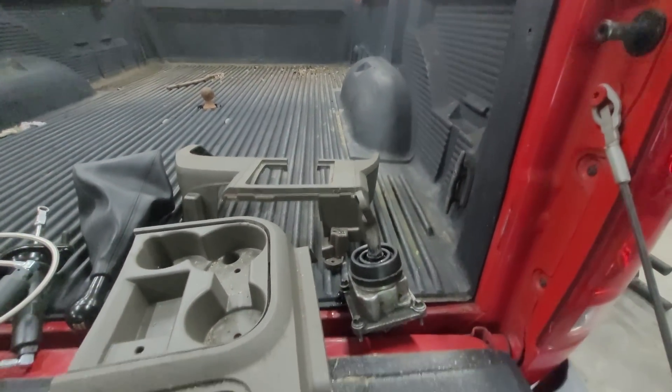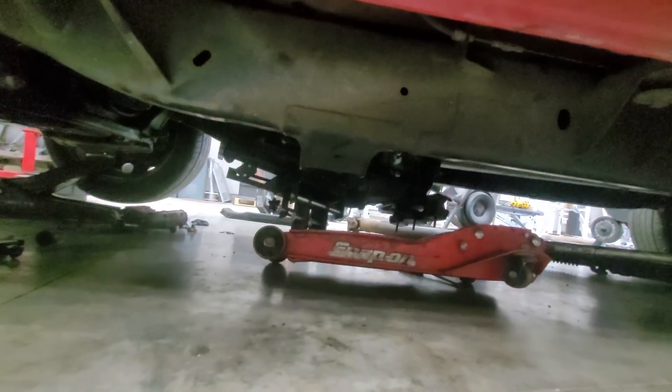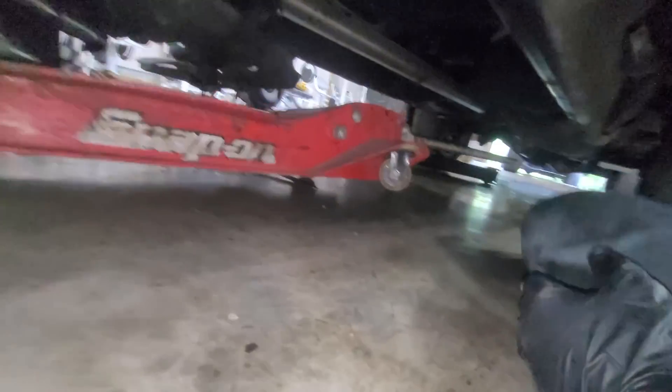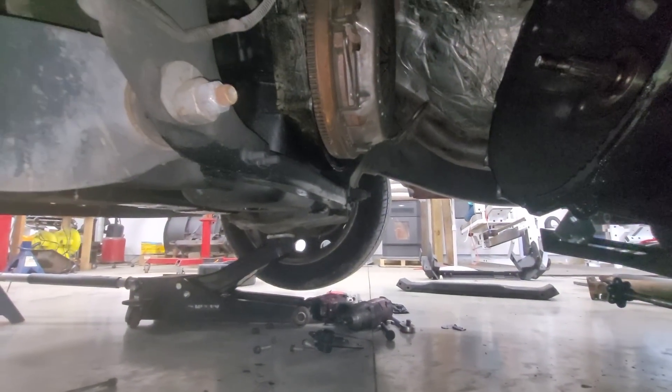We got the trans out. I did jack it up a little bit — this jack is not happy about it, so I'm gonna try to get this clutch out and in as quick as possible. I'll show you guys — I know what's going on inside. The clutch has a bunch of 10-millimeter bolts; I'm gonna get all that. I'm not replacing everything inside there too. This is a Snap-on jack and it's on its way out — gonna be upgrading soon — but I've got that trusty one there. I'll get my ratchet and get all that off.